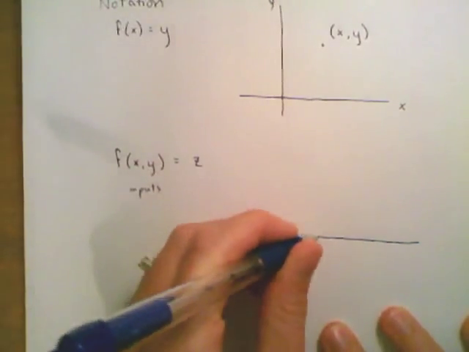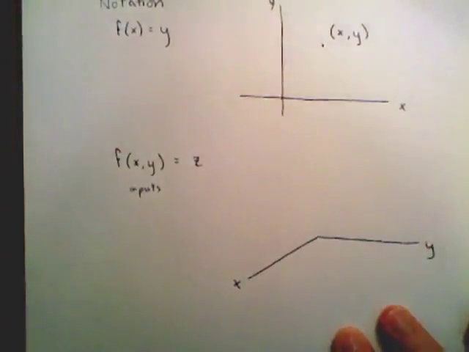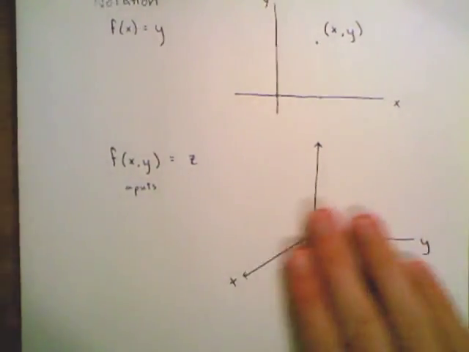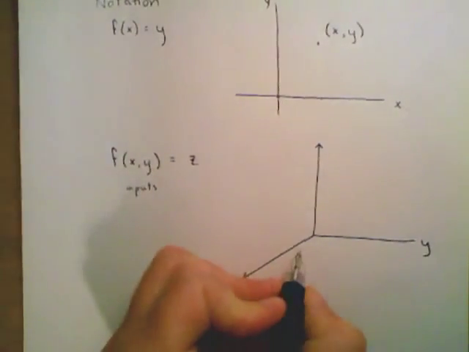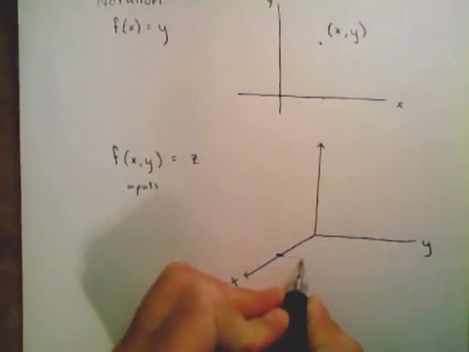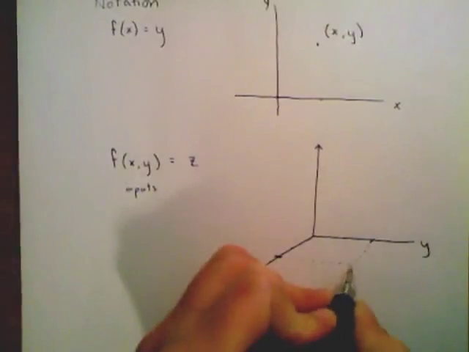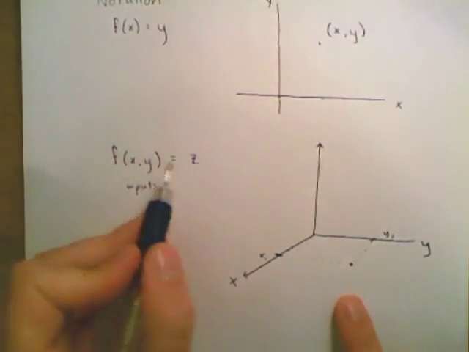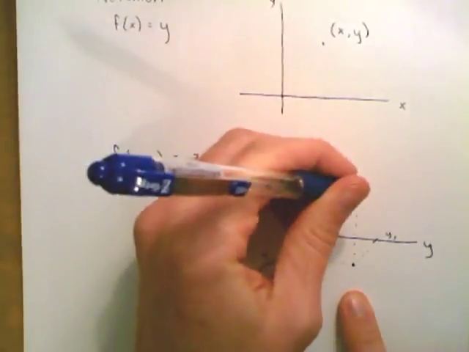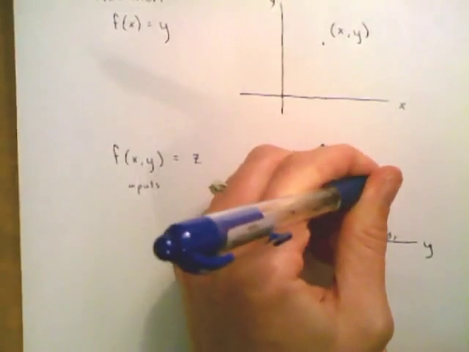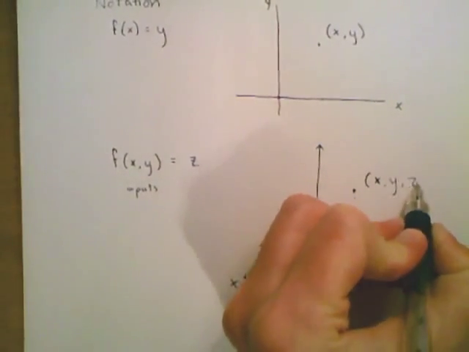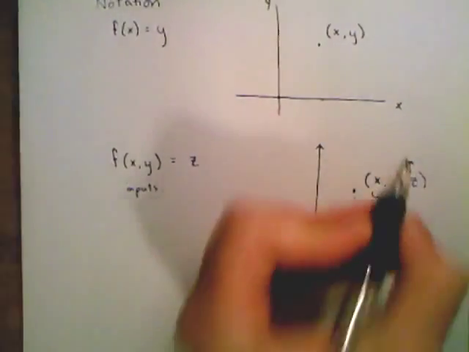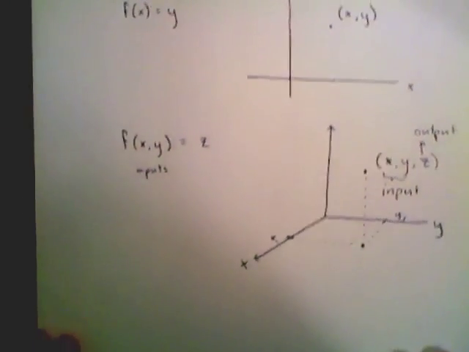How does this look graphically? It means that our inputs are inputs from the x, y plane. And I'm typically going to draw my picture like this, meaning that I'm visualizing a flat surface in the xy plane, and that's where my input is coming from. My input is going to have some x value, and then it's going to go over some y value amount. And so my input is here at x1, y1. And the output is whatever I get out of the function, which I denote graphically by going up a distance z. So my point is called the point x, y, z, where the x and y are the inputs, and my z value is the output.